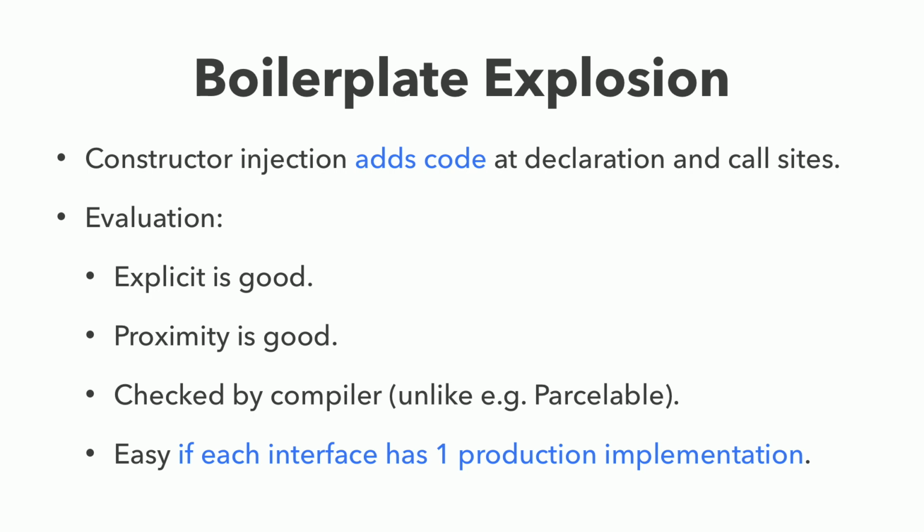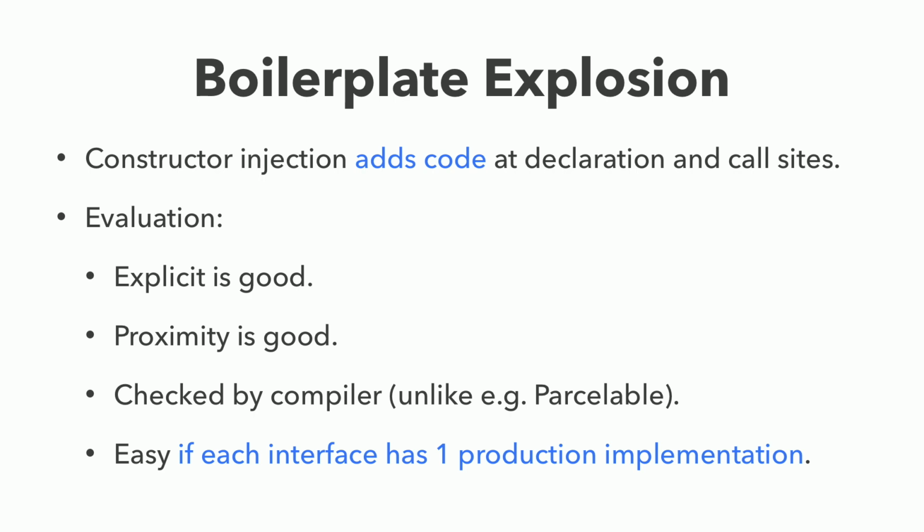I also think there are shades of boilerplate. I think there is some boilerplate which is terrible, and I think there is some boilerplate which is neutral. I'm not going to call it good, but neutral. An example of bad boilerplate would be something that can silently become stale. We're Android developers, and we've probably worked with Parcelable. A problem with Parcelable is if you change the structure of your class and you add a field, nothing tells you, hey, by the way, you're not parceling that new value that you added. So you ship your code, and then some piece of information gets lost because it gets sent through a parcel and out again, and you get some weird crashes. That's bad boilerplate. Boilerplate that can very dangerously and silently become stale.